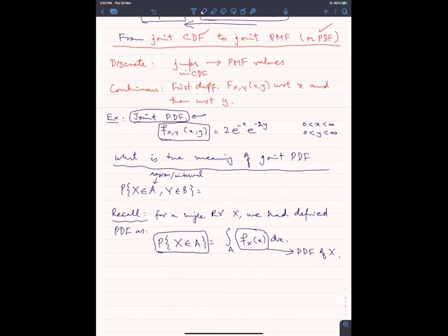By the same token, the definition of probability density function of x and y jointly, joint probability density function, बिल्कुल उसी तरीके से वो कैसे होगी? Any takers? कोई जवाब देना चाहेगा इसका? कि एक सिंगल रैंडम वेरिएबल के लिए हमने कहा था कि डेफिनेशन ऑफ द पीडीएफ ऑफ एक्स वाज कि एक ऐसा फंक्शन है जिसको इंटरवल ए पे इंटीग्रेट करें तो दैट वुड बी इक्वल टू द प्रोबेबिलिटी एक्स बिलोंग्स टू ए. सो फॉर टू रैंडम वेरिएबल्स के लिए कर सकते हैं हम.